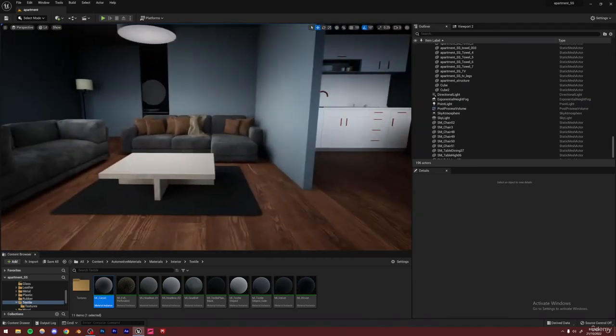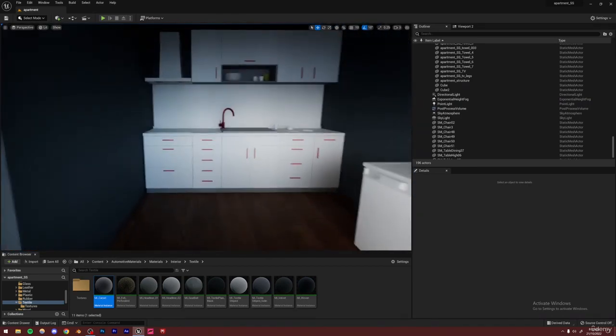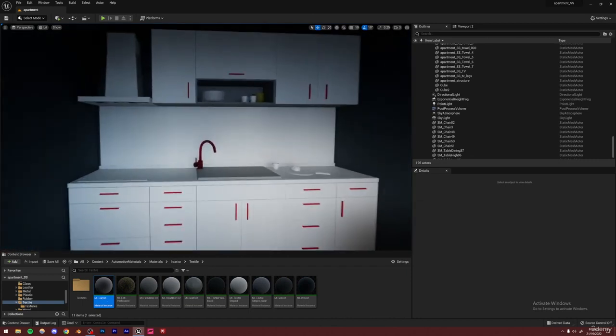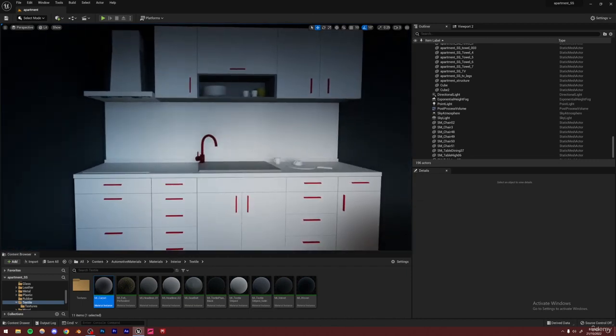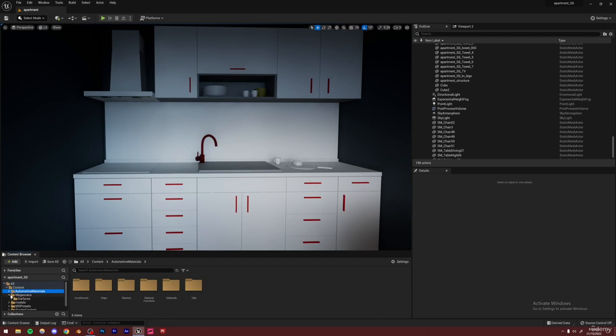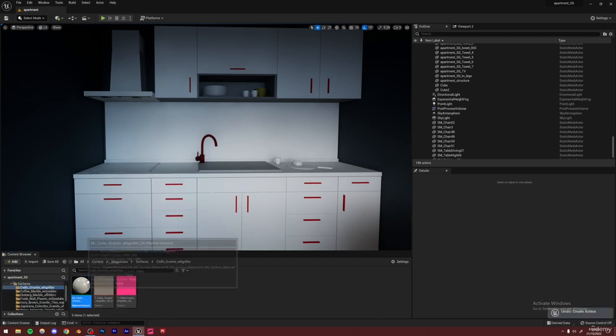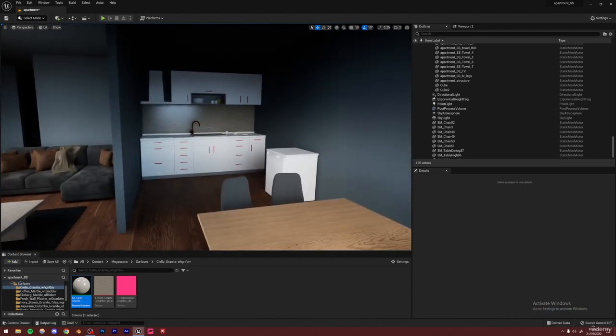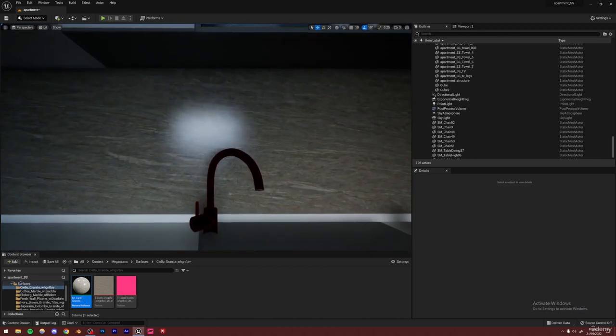Okay, now let's move on to our next step, which is going to be to texture this kitchen. For the kitchen, I want it to be made out of marble. So I'm just going to go back to my Megascans library. Let me just collapse this automotive materials, and let me just add something like that to get a feel of how it looks. I think it looks pretty good, doesn't it? Yeah, I think that marble is really nice.